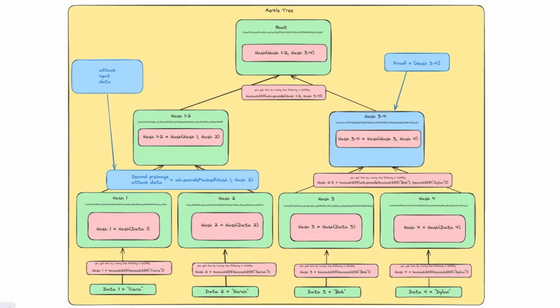So if we look back at our Merkle tree diagram, you can see here that the data to the Merkle tree is hashed twice. Got a Keccak 256 and then another Keccak 256. If we passed in the ABI encoded hash 1 and hash 2 as input, this would be hashed twice, when in fact it should be only hashed once.